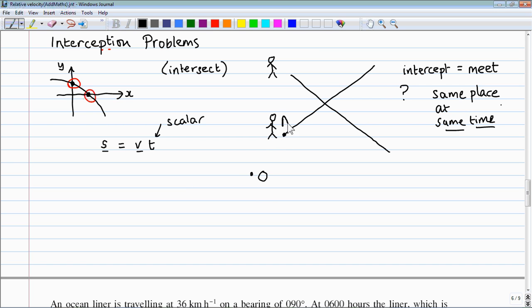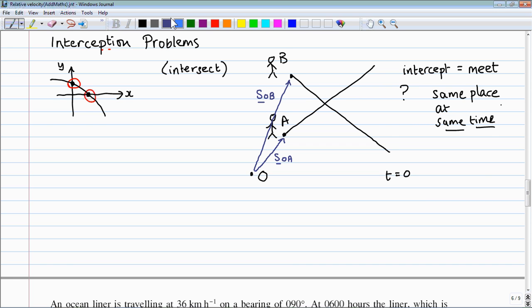Then each person, let's call them A and B, has their own position when time is 0. So at t equals 0, we have the positions here and here. And those positions, of course, the position vectors of A and B at time 0, are not 0. If I just draw them, that's the position vector of A at time 0, and we might write that as S_0A. It's a bit of a weird notation, but that will do. And then there's another position vector there, which is the position of B at time 0.